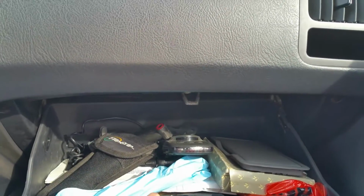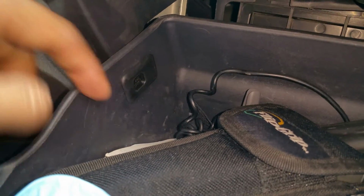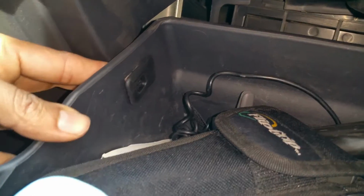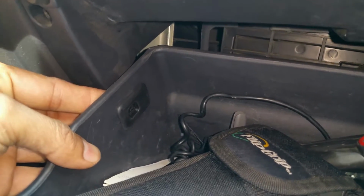Basically, you end up opening the glove compartment. You end up pulling this tab out. Basically, you push the tab in, and with the other hand, you pull the tab backwards. I'll show that to you in 2 seconds.